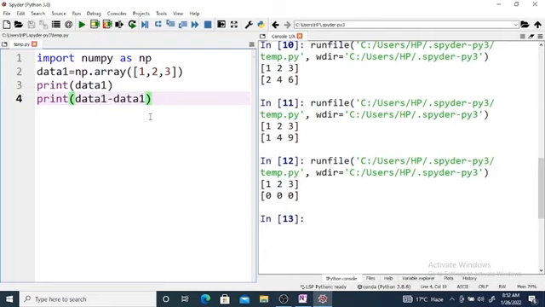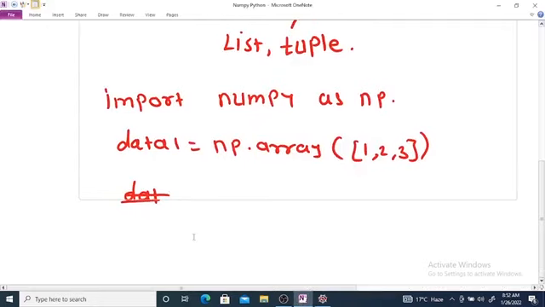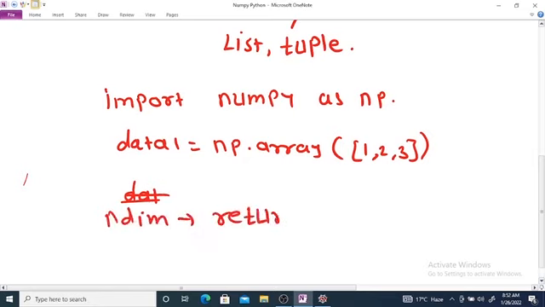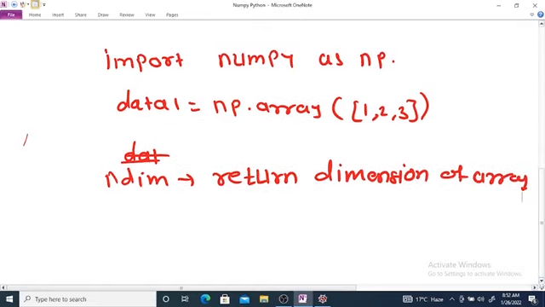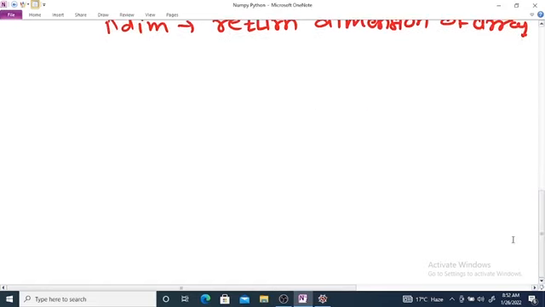Again you can determine the dimension of an array also. So to print the dimension of this array, just use this function ndim, which returns the dimension of the array. So we can create a one-dimension or two-dimension array.